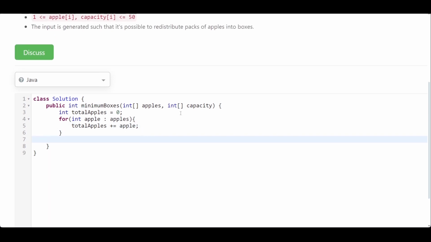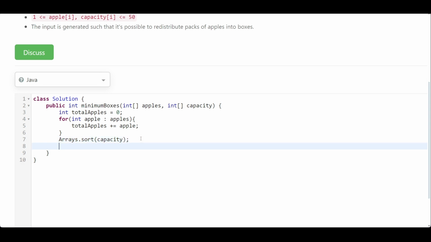Now we can either use a priority queue, but that's like using more space, so we'll just directly sort the array: Arrays.sort(capacity). Then we'll be moving from the last.